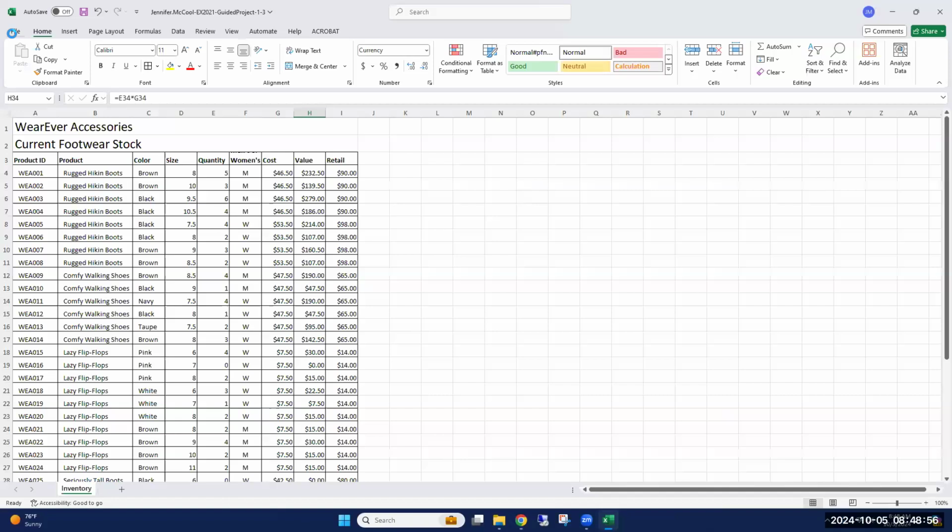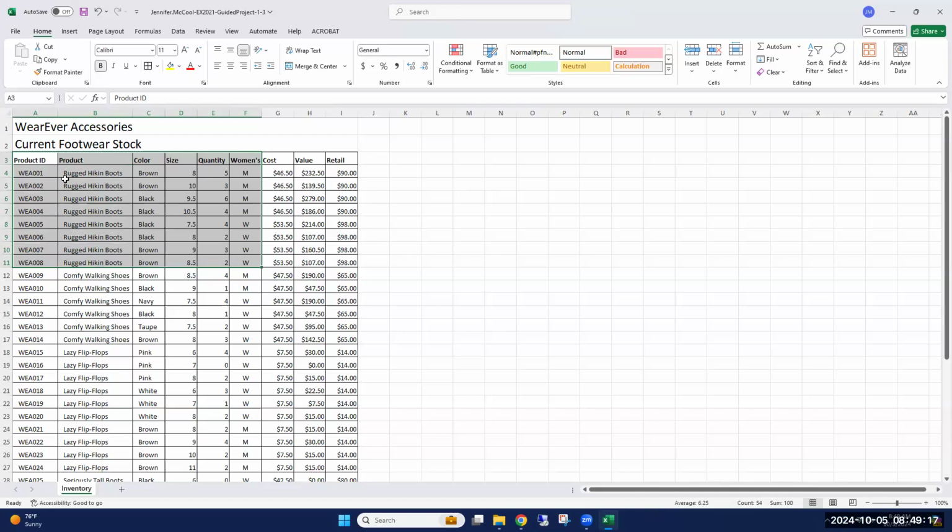Now it says 13D, return to worksheet. So we're going to click the back arrow. We're back at our sheet. And the next thing we're going to do in step 14 is we're going to set the print area. They want us to select cells A3 through F11. So let's go A3 over to F and down to 11.